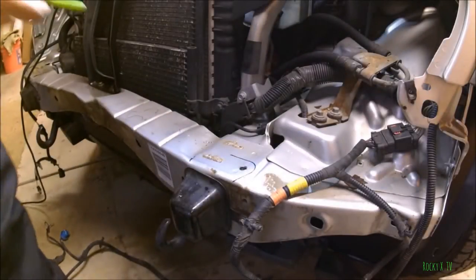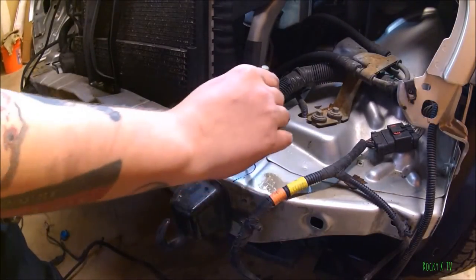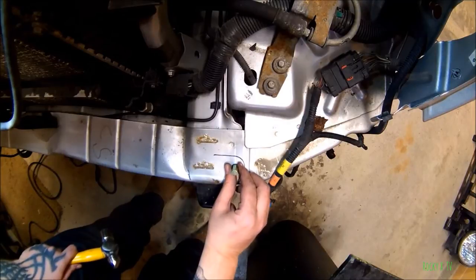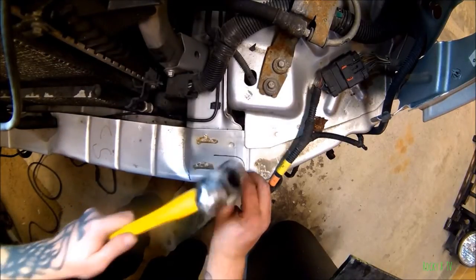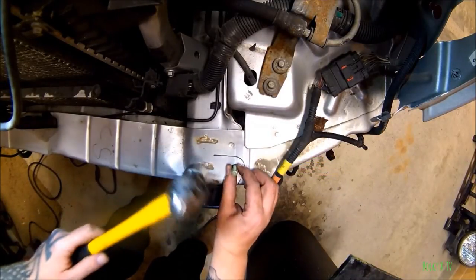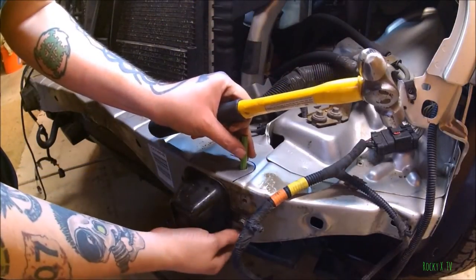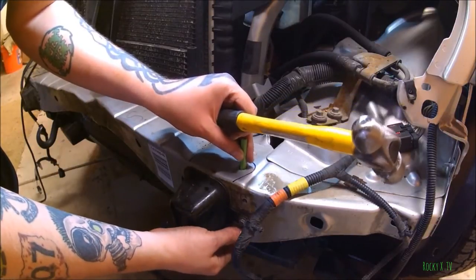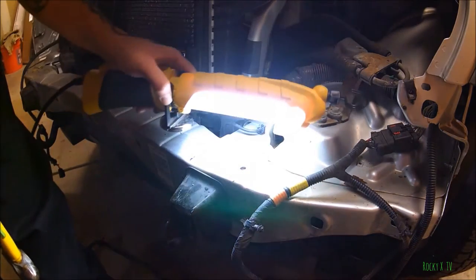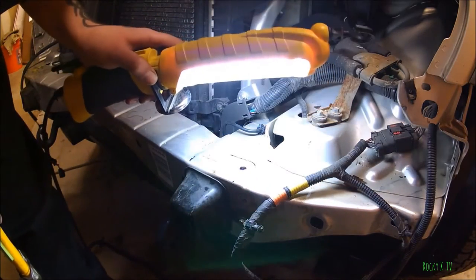So I believe I've devised a plan or an idea on how to make sure it's straight through. I'm just going to take my center punches, kind of eyeball it to see if it's straight up and down. Let's see if we can make a mark on the bottom. Which I believe we are not doing. As I expected. Can't see a damn thing.